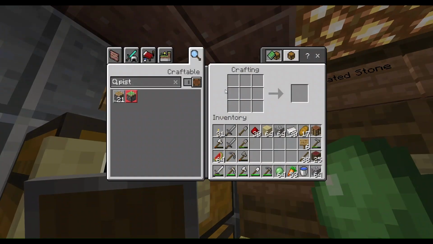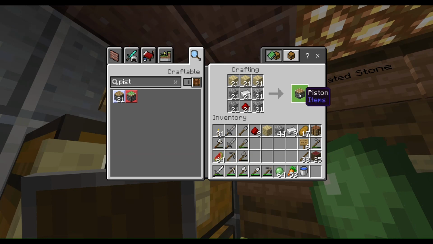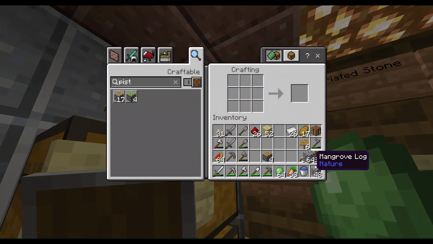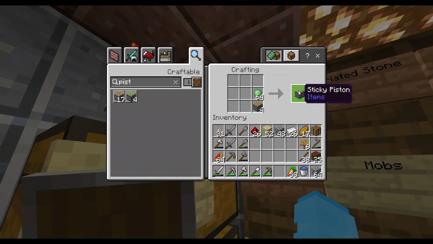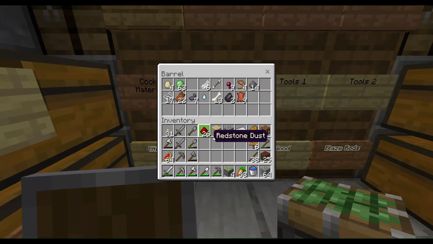Okay. I need four, I think. Yeah, four. 1, 2, 3, 4. And then 4 sticky pistons. Shoot, I gotta remember how to build this.